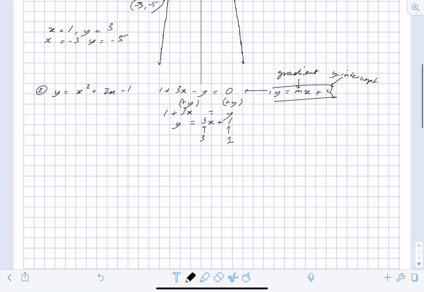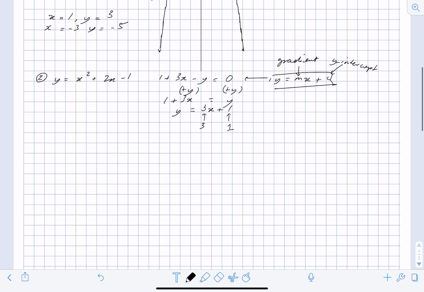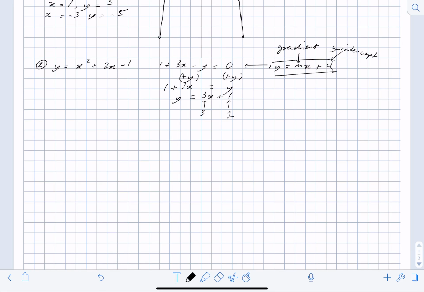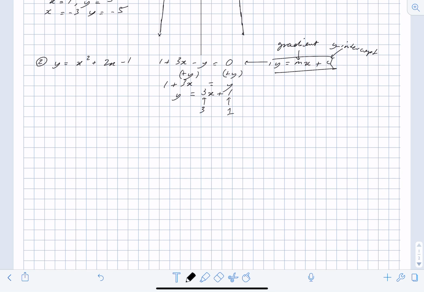The quadratic, on the other hand, I have no idea what that looks like. So let's plot that as well. Right, so we're going to have x from -4 again. So -4, -3, -2, -1, 0, 1, 2, 3, 4. I'm actually going to do the positives because it's easier than doing, oh no, hang on, I can't do that.